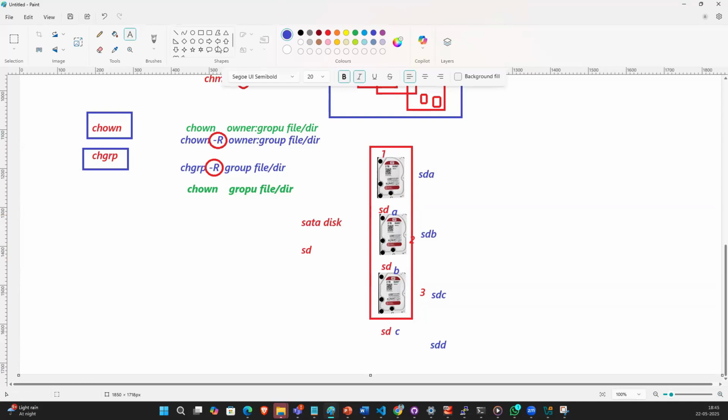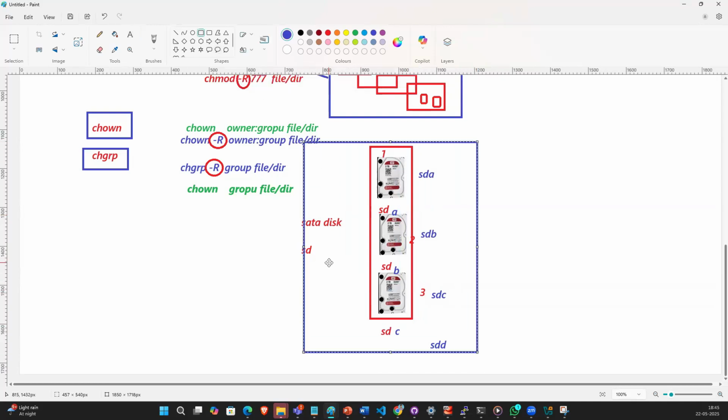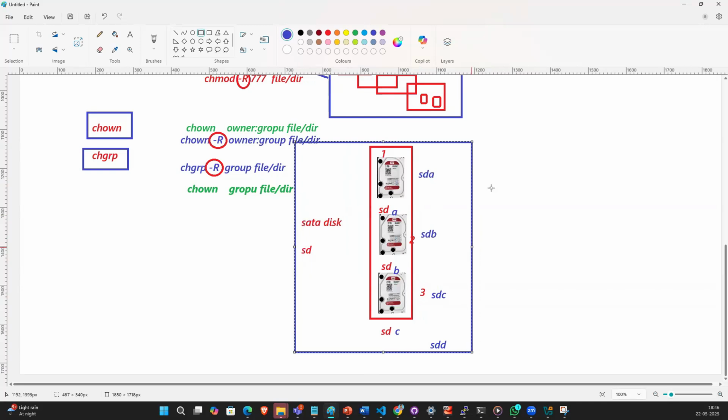Under which directory will this disk information be available, guys? Slash dev.